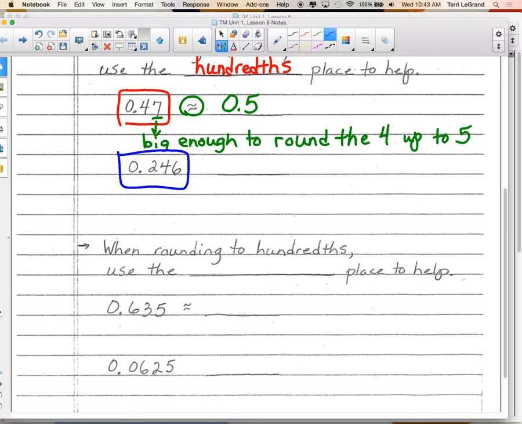246 thousandths. What place value are we going to focus in on if we're going to round to the nearest tenth? The hundredths. So we're going to underline that 4 right there. And you know what? Right now, we do not even care about that guy. Just slash him out. Just say, you know what, I don't care about that thousandths place. I only care about the hundredths place. And then we decide, is that 4 big enough to round the 2 in the tenths place up to a 3? No. Remember, it has to be 5 or more, doesn't it? Okay, so we're going to say this is approximately, you get to practice your squiggly equal sign, is approximately equal to 0 and what?